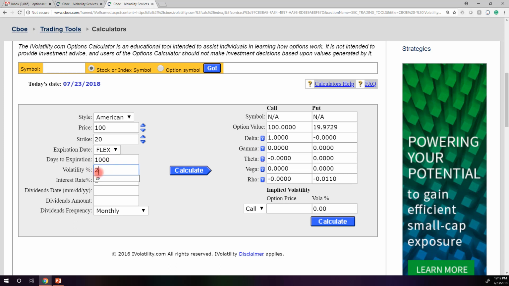So just for one final demonstration, let's bring the volatility back to a more normal level. Let's make the time, let's say, a year. And let's make this the $100 strike. So we'll reset this here, $9.